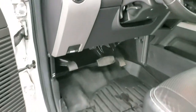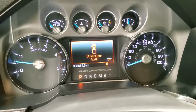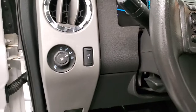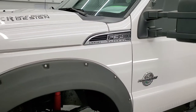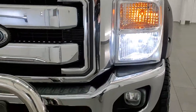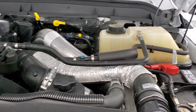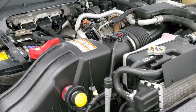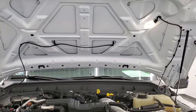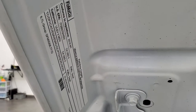We'll start it up and take a look under the hood. Starts right up, no check engine lights or anything like that. It does have some nice LED running lights and I think the fog lights are LEDs as well. Under the hood we have the 6.7 liter Power Stroke diesel engine. Engine bay is extremely clean and runs very smooth. Once again, this truck has been fully safetied and inspected by our service shop, has a fresh oil and filter change, all the fluids have been checked and topped off, and this truck is 100% ready to go. There's your emissions sticker.